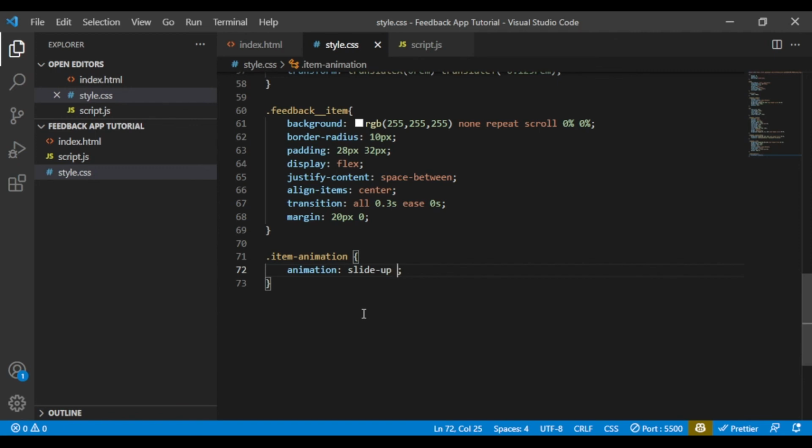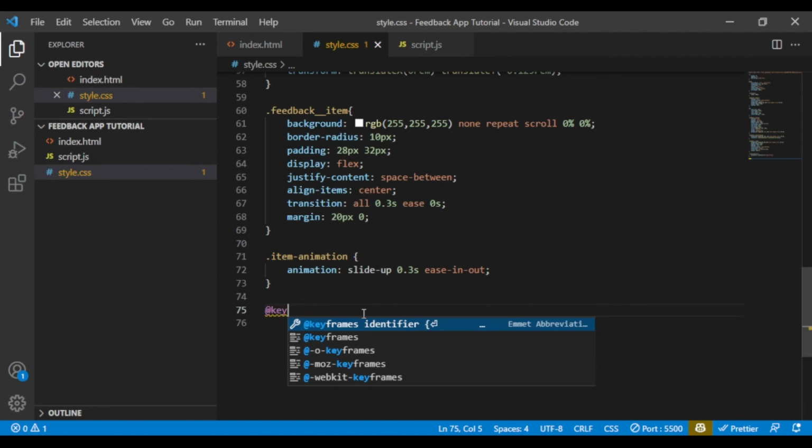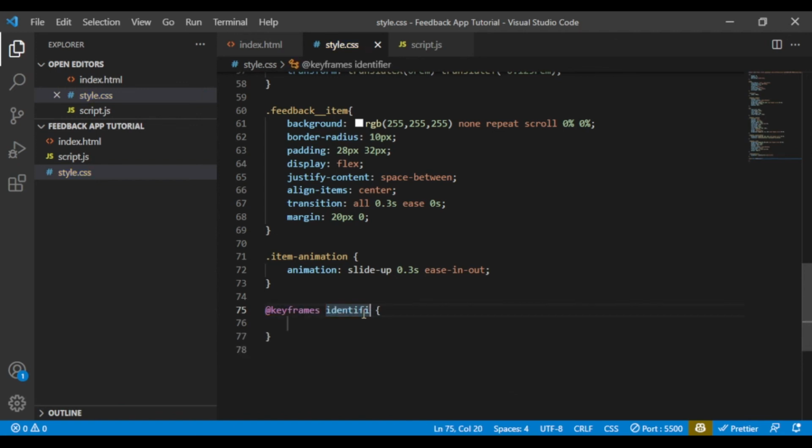So how much time should this animation take? It should take 0.3 second. Okay, so this is the duration, and how should it act? It should act as ease in out. Okay, so for 0.3 second is ease in out. Let's move it from bottom to up. Okay, that actually happens in CSS with the keyframes. So we can press enter, and the identifier is whatever you specify over here, you need to give that over here.